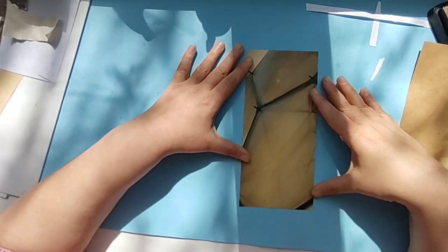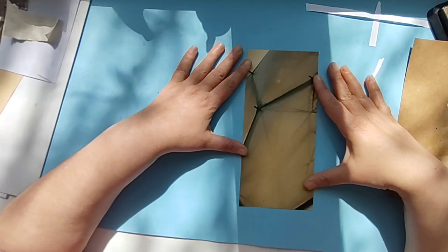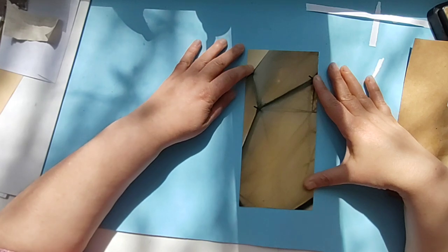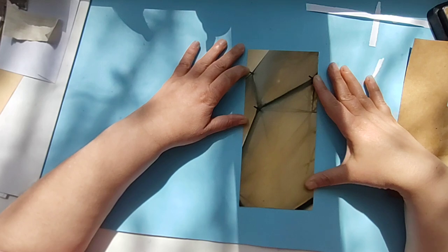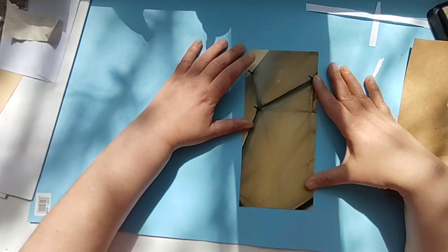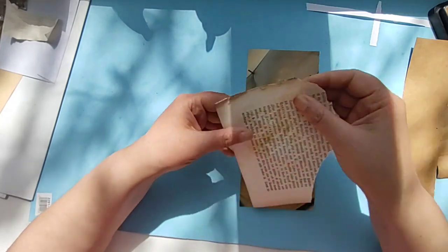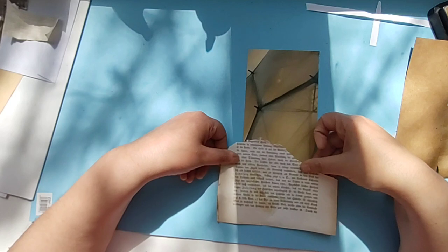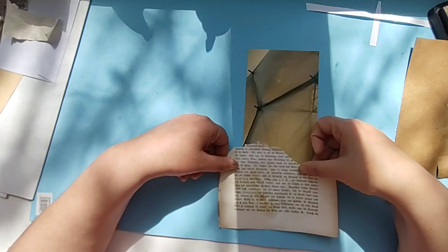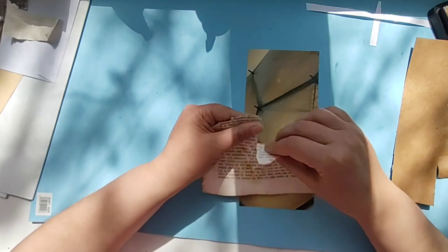Okay, so now let's see. What would I like to do with this one? I would like to add some... Something. I will have to think a little bit now. Just a little bit, not too much. Just to add a few things here, there, everywhere. And I'm going to add a little bit of this paper.